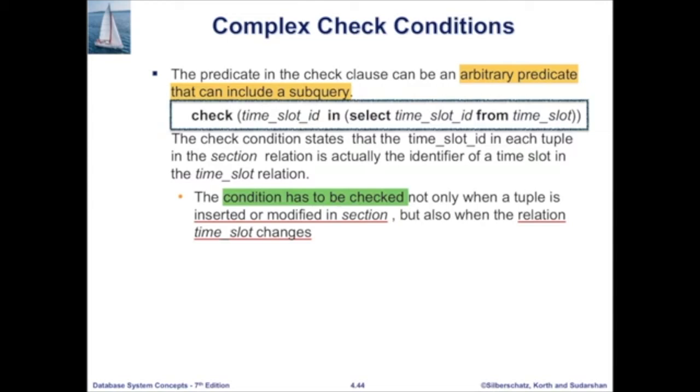And the other table here is the time slot. So in this case, time slot ID is in the section table and the time slot is another table. And this condition is checked whenever there's an insertion or modification in the table section. Also, when there's a modification dun sa na-try na i-query ng check condition, which is the time slot table.